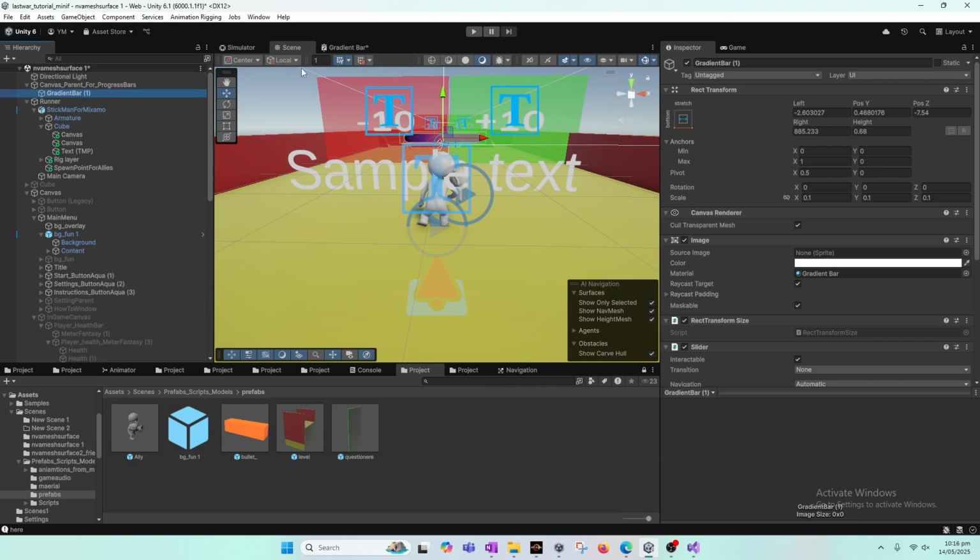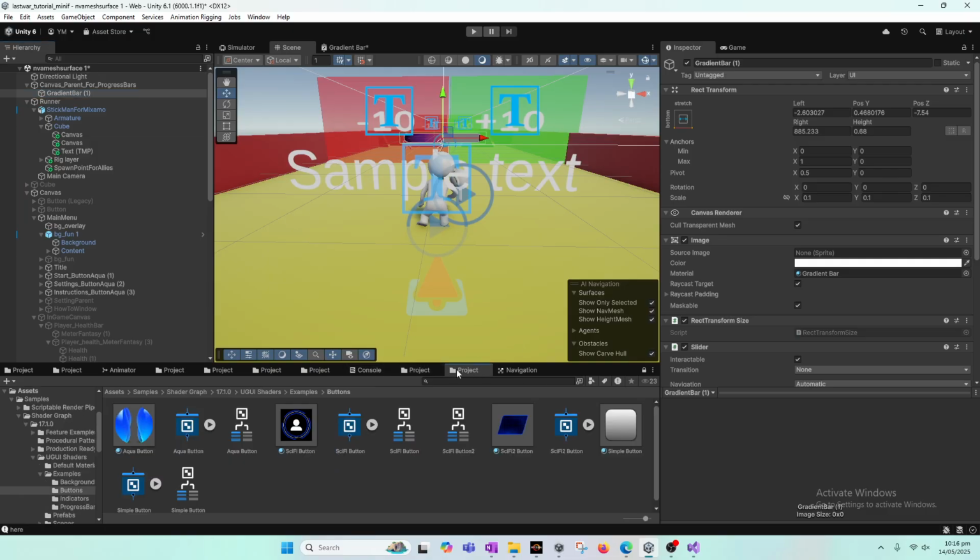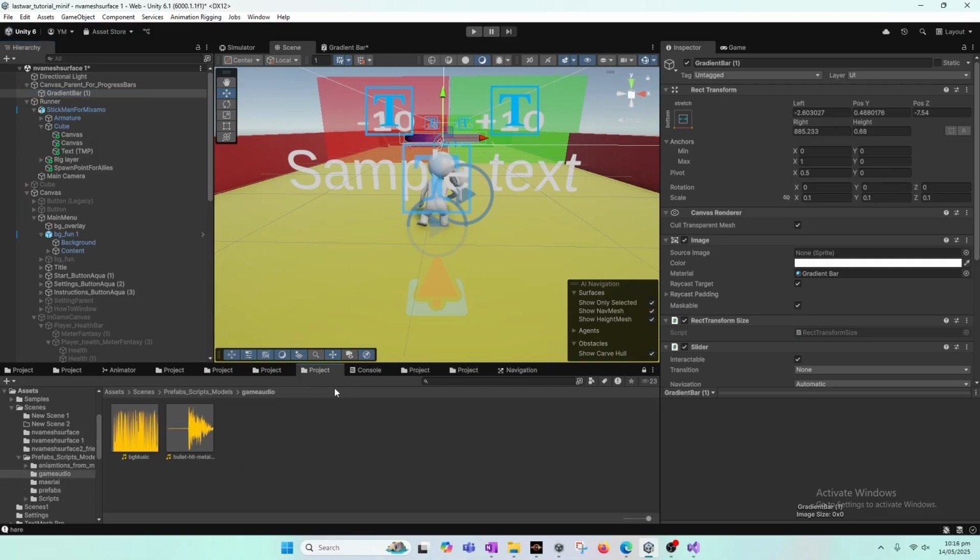This gradient bar will not move by default with the player or with the enemy. So we will need a script that will move this component along with the transform of the child or whatever we want. So first thing we will do is create a script called move with.